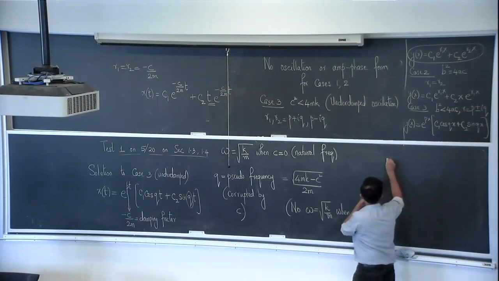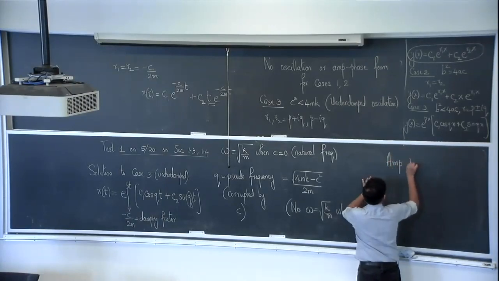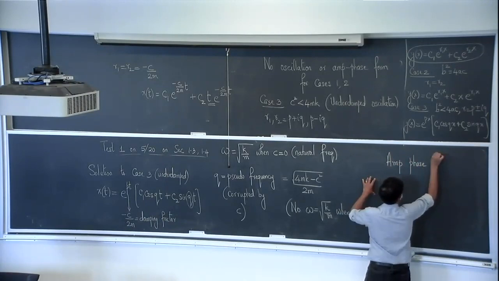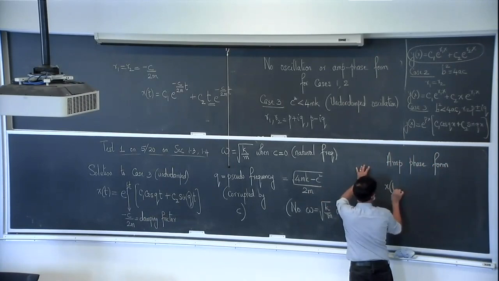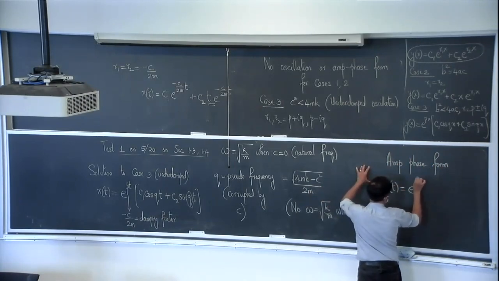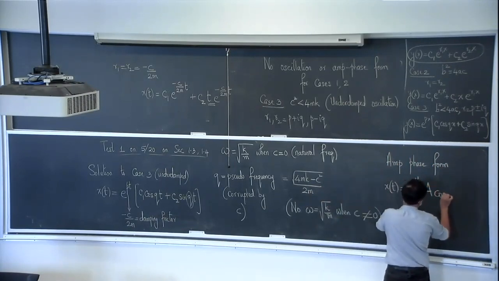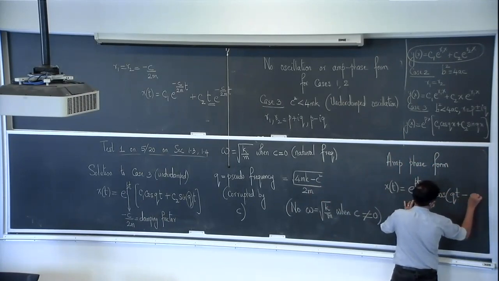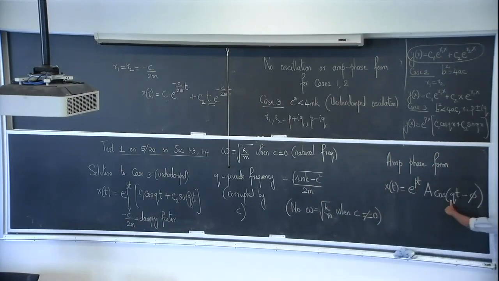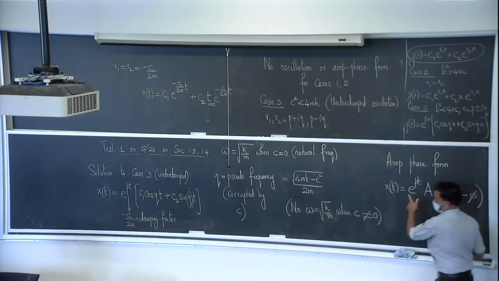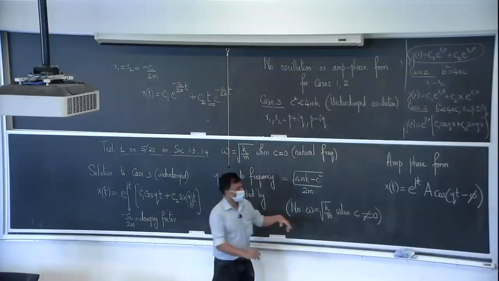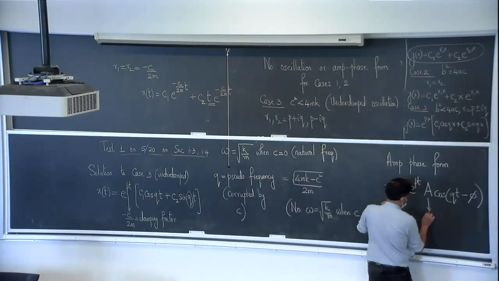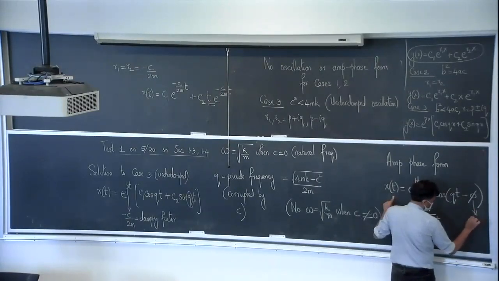So the amplitude phase form for case 3, for underdamped oscillations, will be x of t equal to e to the power of pt times A cosine of qt minus phi. Not omega here. So this e to the power of pt is still here because that is the damping term, otherwise it will be simple harmonic motion. A is amplitude, same thing, square root of c1 square plus c2 square. And phi is also the same business.